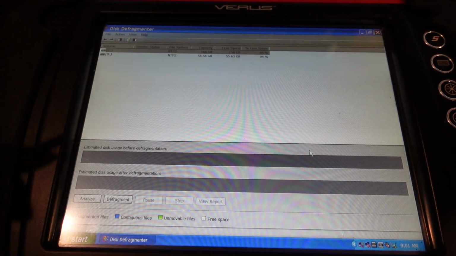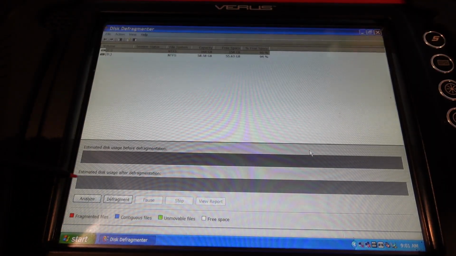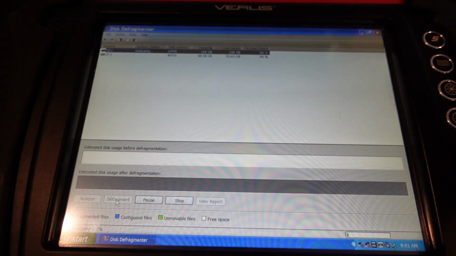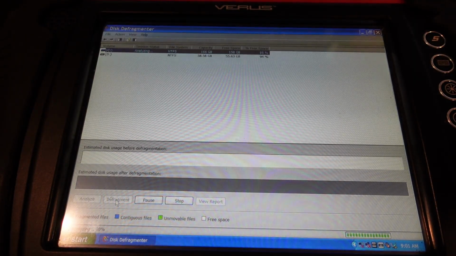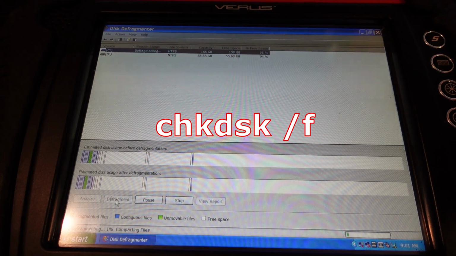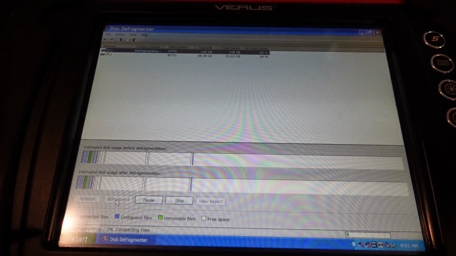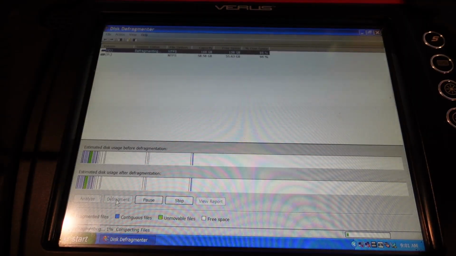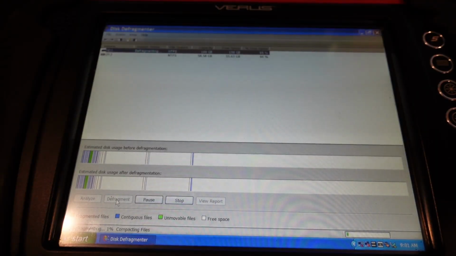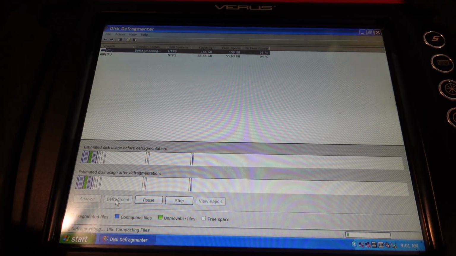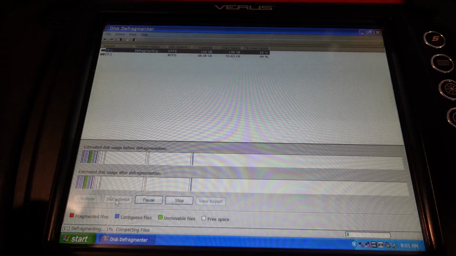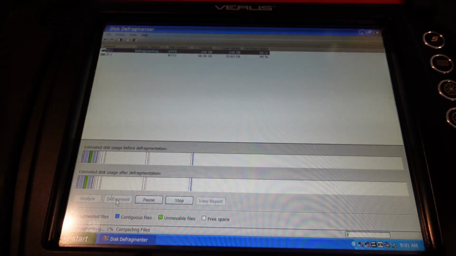Now, when I tried to defrag my C drive yesterday, it told me it was scheduled for a check disk function. But apparently now it is actually going through the whole disk defragmenting process. That lets you know that what I'm going to show you really did resolve the issue. Anyway, you still want to try this first, and do this for both disk C and D.